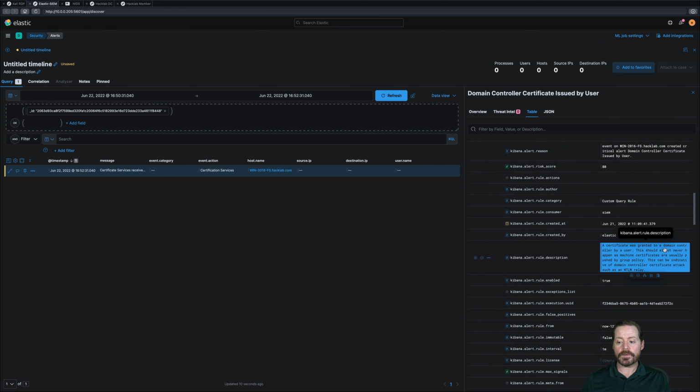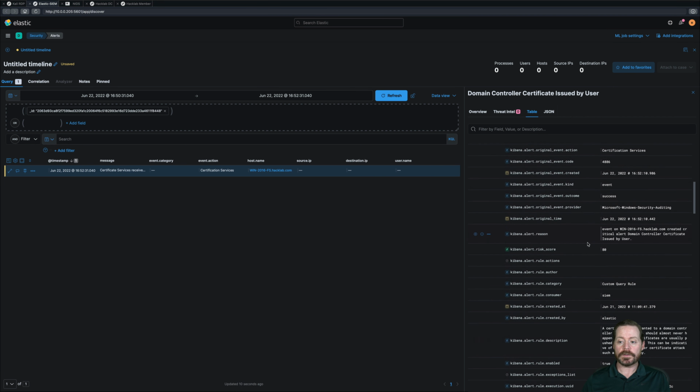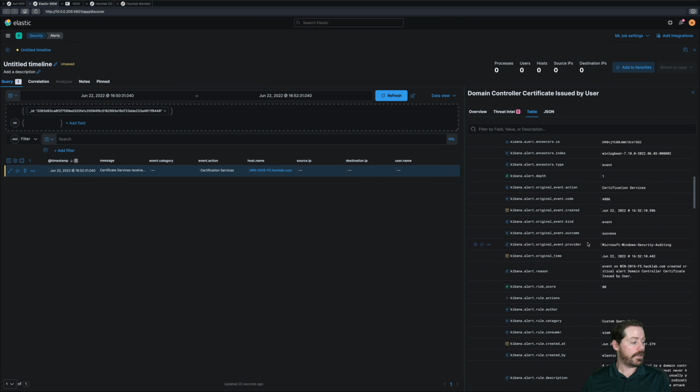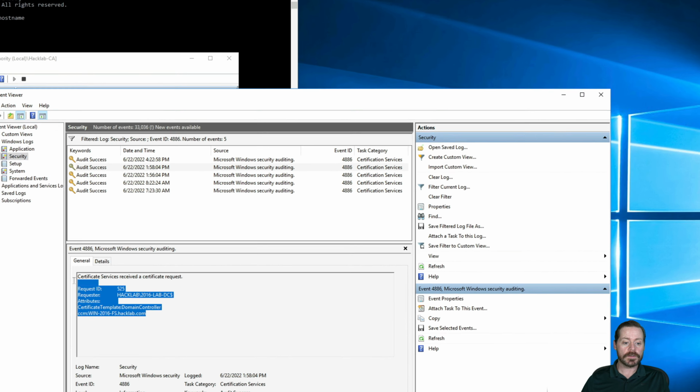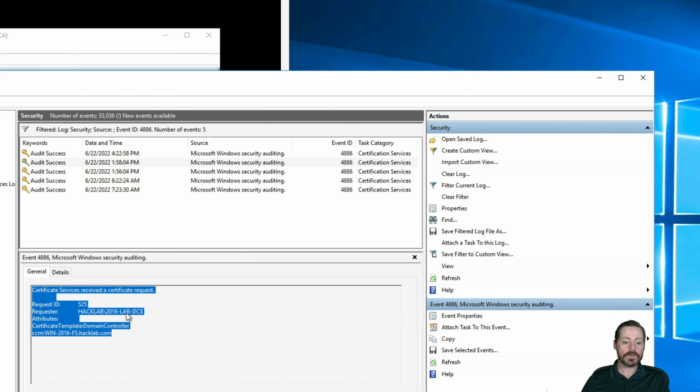A certificate was granted to a domain controller by a user. That's the description of the rule. This is event code 4886, and it comes from our certificate services logs. So if we jump over here to HackLab member, you can see 4886, and this shows that it is generating a certificate to the DC.